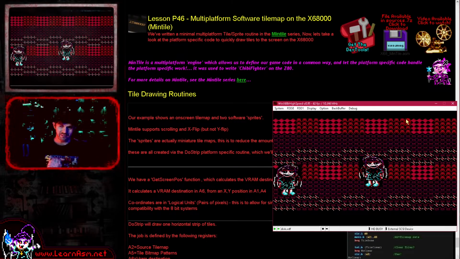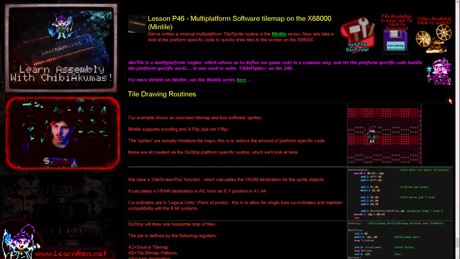The reason for that is I simply didn't have time to add as much functionality as I wanted. This is what's known as Mintail, and there's a successor I'm working on called Maxtile, which is also available for the Z80, currently porting to the 6502, and I intend to port to the 68000. It supports a lot more functionality: Y flip, transparency, fast fill, and various other things. So this is a kind of intermediary stage, a simpler version. I think it's worth looking at, but as I say, there will be more to come later.